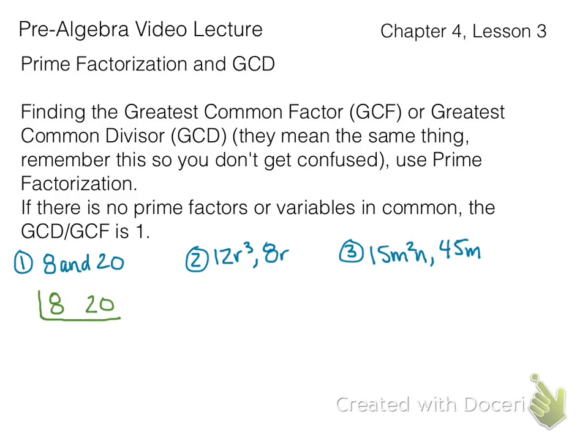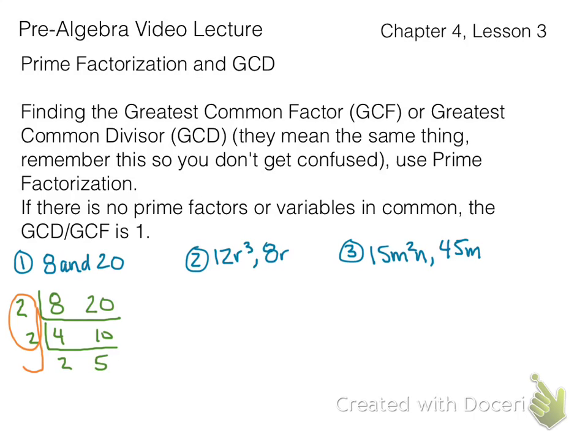So what you got to do is you got to figure out a prime number that goes into both numbers. Well, both of them are divisible by 2, in this case 8 and 20. Both of them are divisible by 2, so I'm going to put a 2 on the outside and then divide each number by that number. So 8 divided by 2 is 4, 20 divided by 2 is 10. So now I have those two numbers. Well, what's another prime number that goes into both 4 and 10? Well, that's 2 again. Divide by 2, you're going to get 2 and 5.